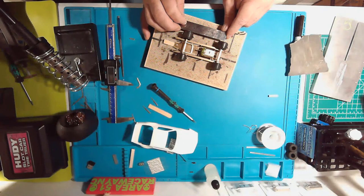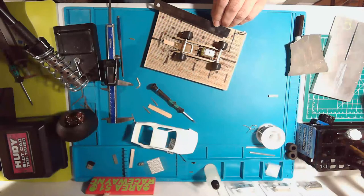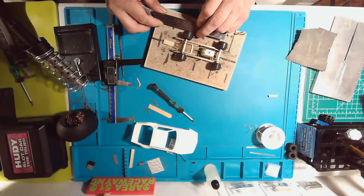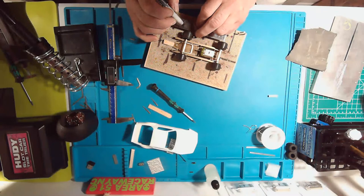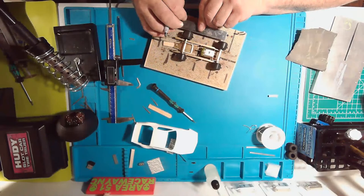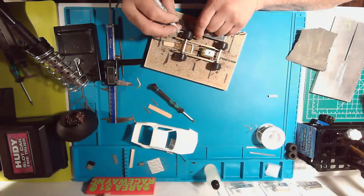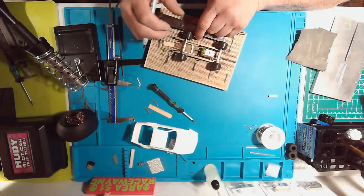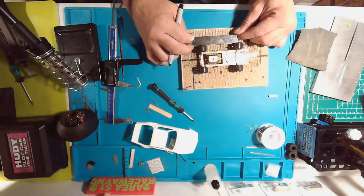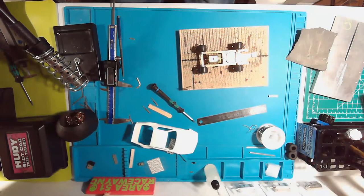One second here. I need to mark this because it's hard to see that. I used a caliper, but I'm going to use this to see where we're at. That's 8. I'll need to mark it now. I know what I did there. So that's good where it's at. That's fine. So I'm comfortable with that. I just remeasured it and checked twice, checked three times, make sure it's good.